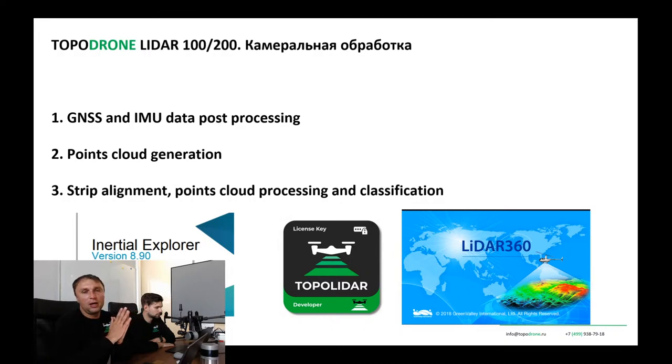So we understand that the most expensive part of our solution is the software. And Inertial Explorer license for 1 year costs a little bit less than $5,000. And I think in comparison with the price of our solution, it's a little bit expensive. And as a result, we decided to create our own online service to post-process GNSS data together with IMU to receive precise trajectory of the flight.